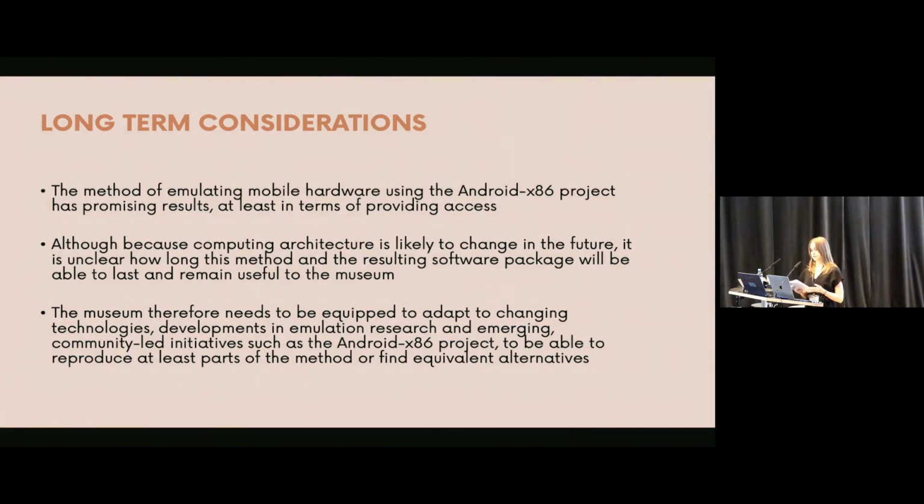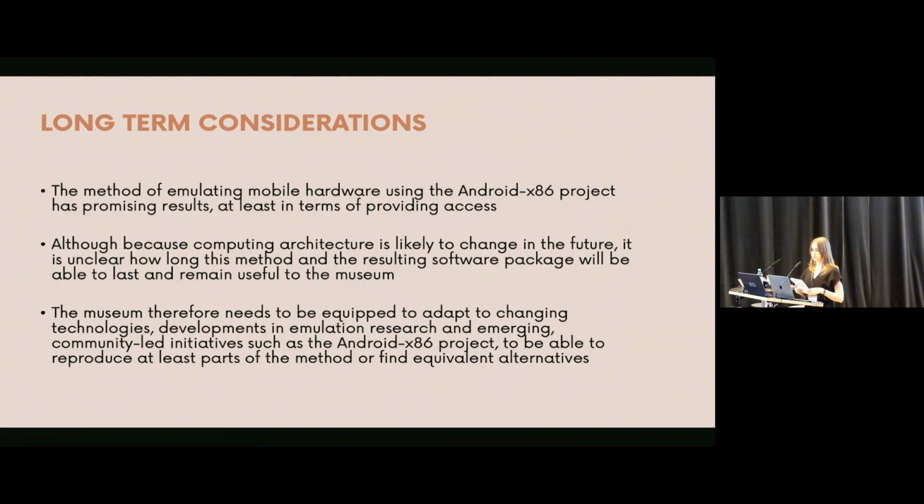As I mentioned, this method of emulating mobile hardware using the Android x86 project has promising results, at least in terms of providing access. Although because computing architecture is likely to change and is already in fact changing, it is unclear how long this method and the resulting software package that I've been working on will be able to last and remain useful to the museum.